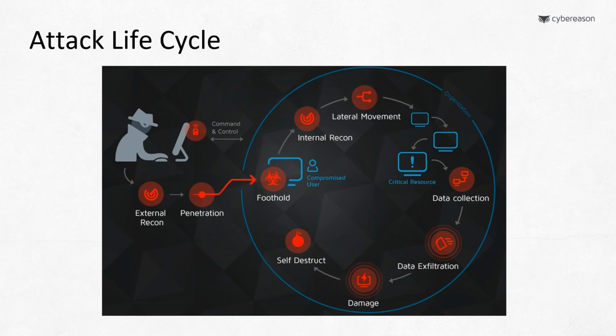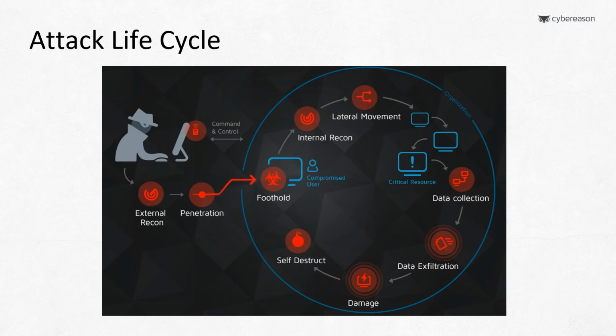external reconnaissance, where the attacker is learning the organization, learning the victim, understanding who are the key people, what types of technologies are in use, what types of security controls are in use, and so on and so forth. And that helps him prepare the right tools to perform the attack. Then there is the penetration phase, where the attacker wants his malicious code to run on a machine in the organization, and that code is supposed to provide the attacker with a level of control to continue and dig in further in their environment.